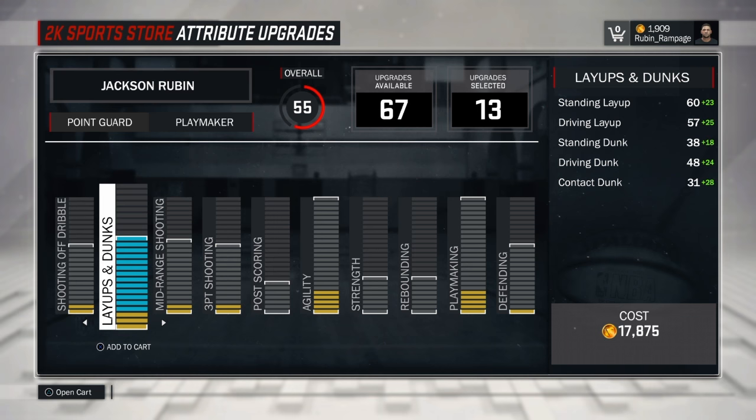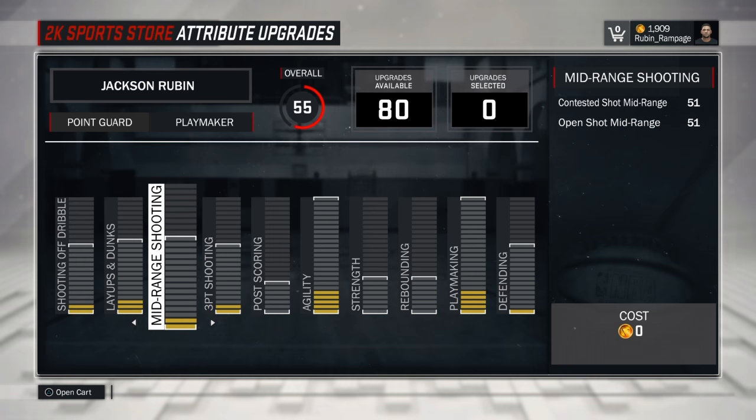Layups and dunks, this will be about the same as the shot creator. The standing layup goes up to an 83. Driving layup goes up to an 82. Standing dunk, of course, doesn't really matter. You're too small for that. Driving dunk, it's not really that good, 72. And contact dunk, it's not even above 50, I don't think. Actually, I'm dumb, it's 59. But you're not going to really be able to get too many contact dunks.